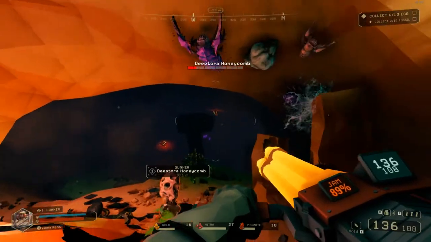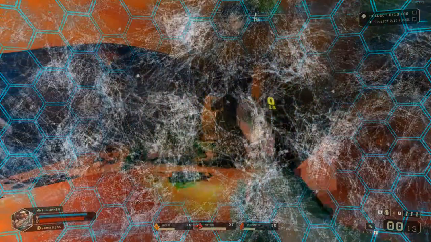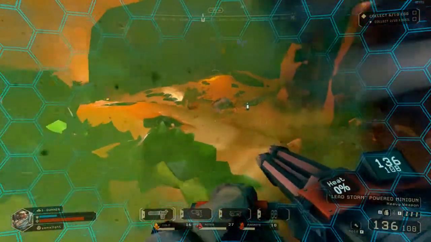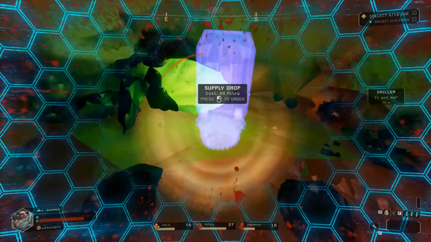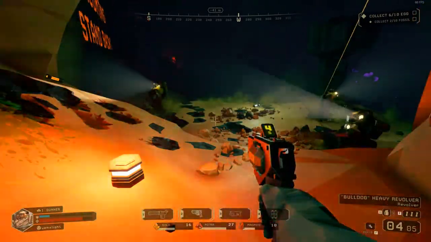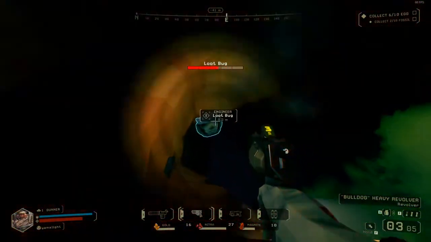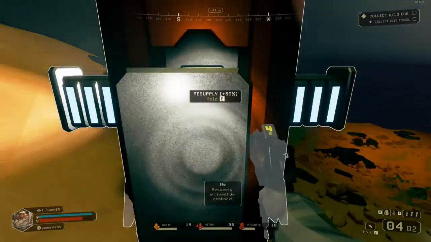We need some ammo. Okay, so you can destroy their hives and then they will stop attacking you. I need ammo desperately. Oh, shit! Good. Okay, I am almost out of all ammo. Need 5 to supply drop, right? There you go, let's get the supply drop. Alright, I'm gonna die if I don't get more bullets. Where's the loot bug? There we go. Yeah, okay.